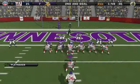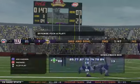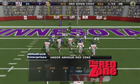Black 36. Looking to run it here. Number 54 stops the play in the backfield on the carry. They're probably looking for the run here. You should throw it and hope you get a guy wide open. Throws one up in the end zone. Ooh, nearly picked off. Fourth down here, John, a lot better than a turnover. Which is what the defense should have had on that play.